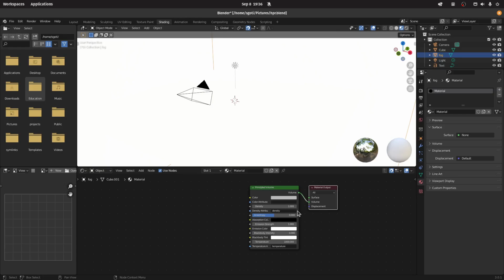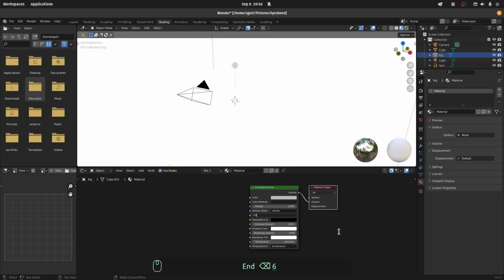The density of the principled volume is set to 1 by default, and that's too high. So let's change this to say 0.2, and then change the anisotropy a few settings down from density. That's set to 0. Let's change this to 0.6. Okay.